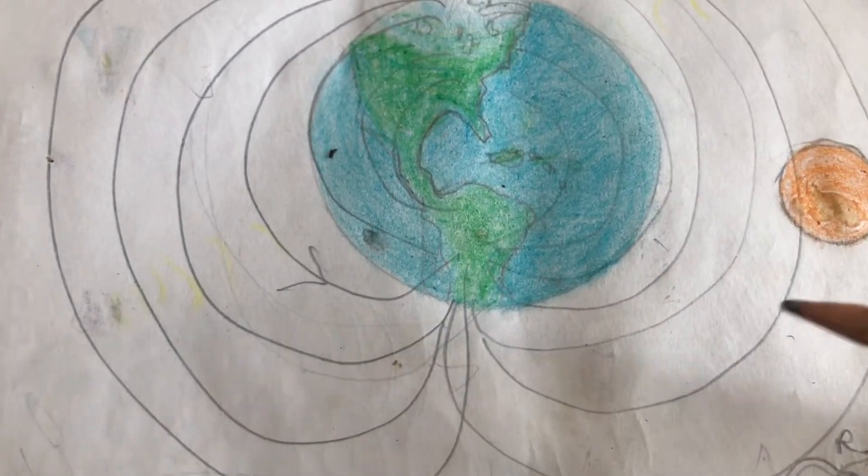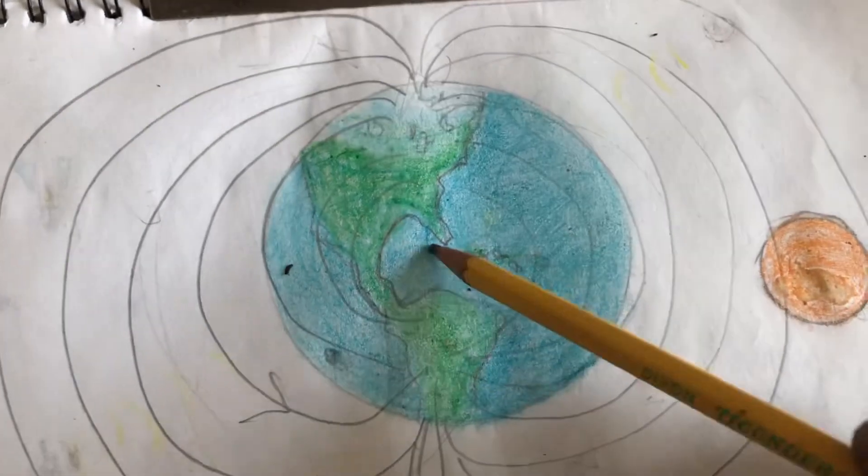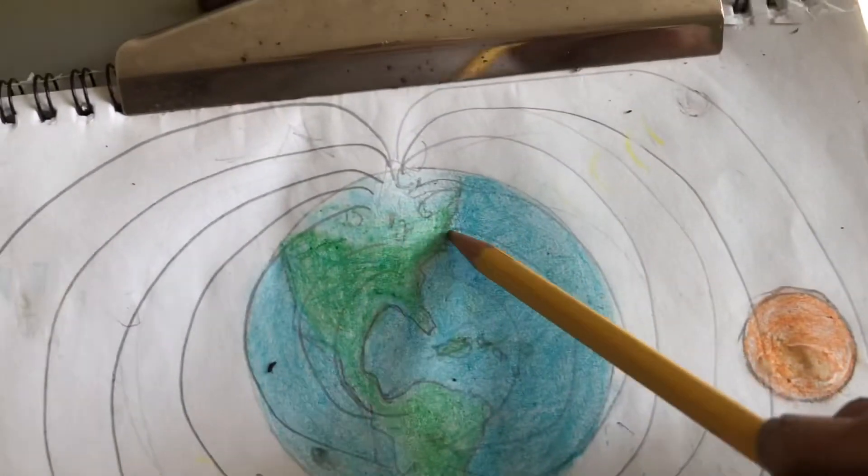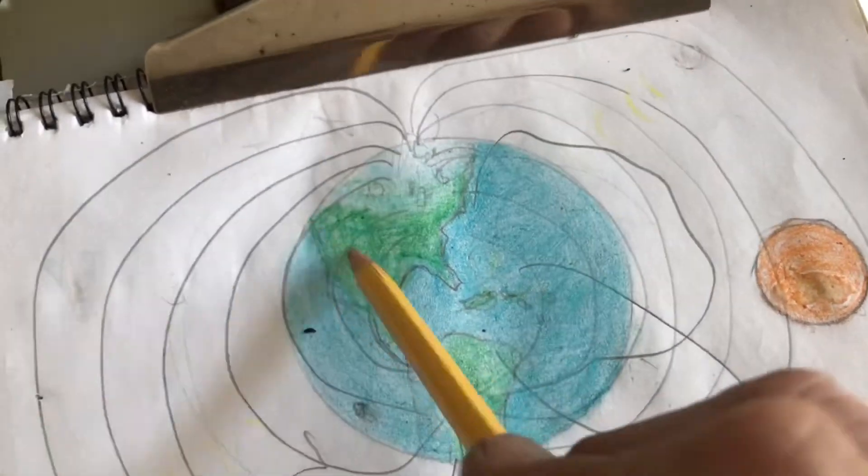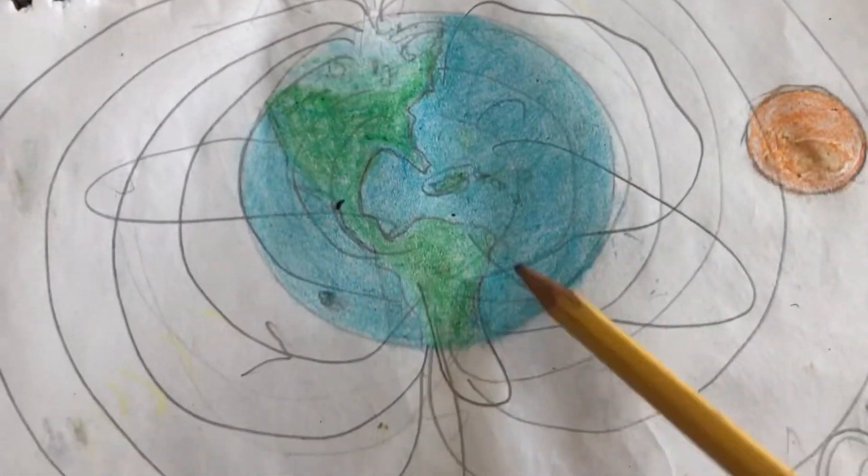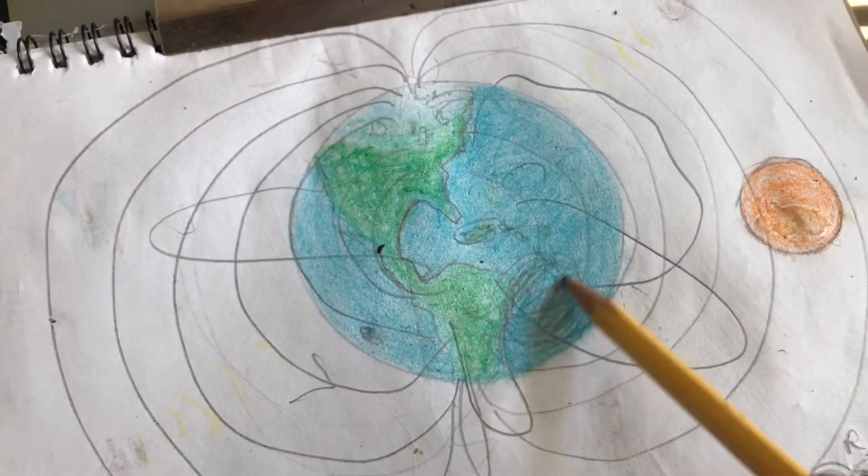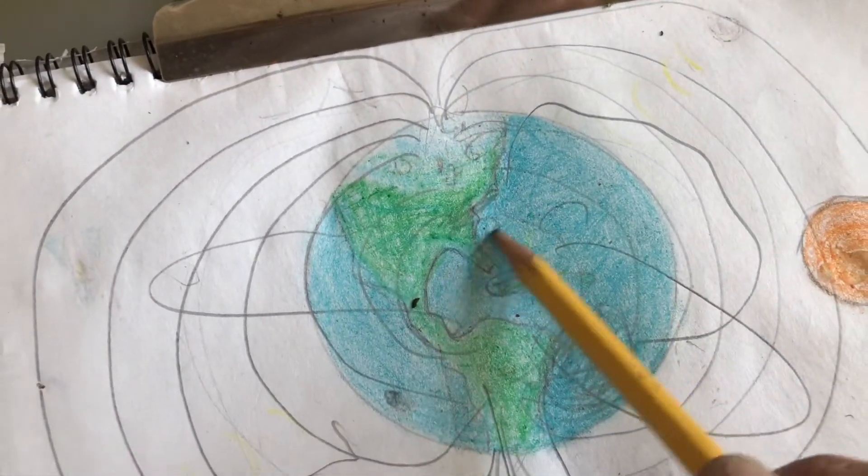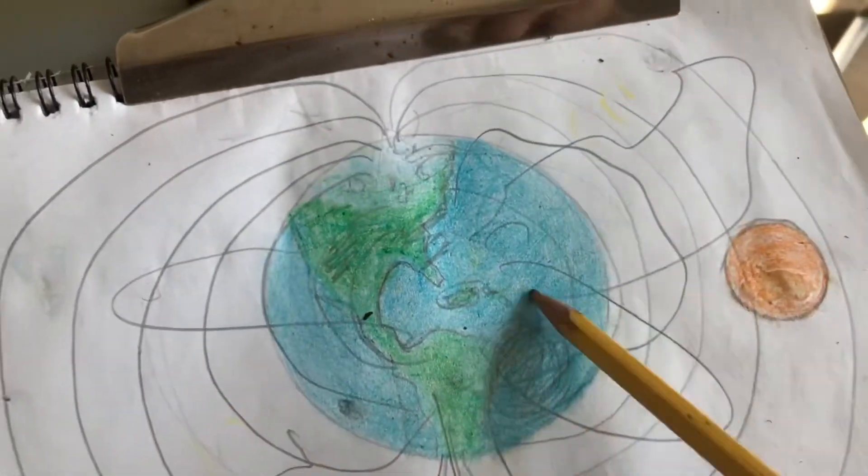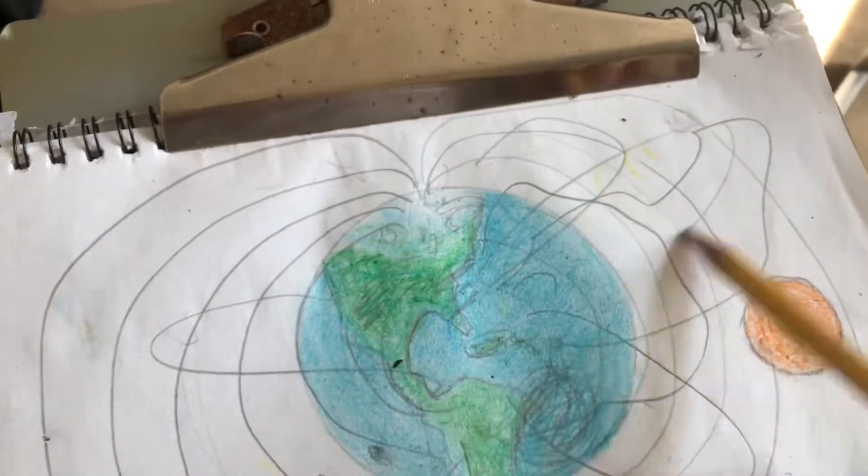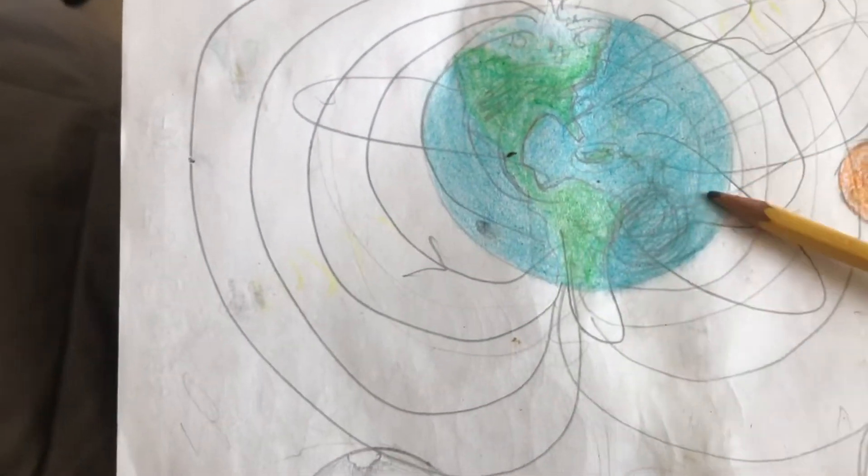I think there's several ways to find out what's going on here with our planet. Because right now our magnetosphere doesn't look like this. It has weird things happening, weird lines all over the place, and a massive weakening right in this area. It's a magnetic anomaly. There's other little magnetic anomalies all over the place, and the lines aren't this perfect. Our planet is going through some sort of change.